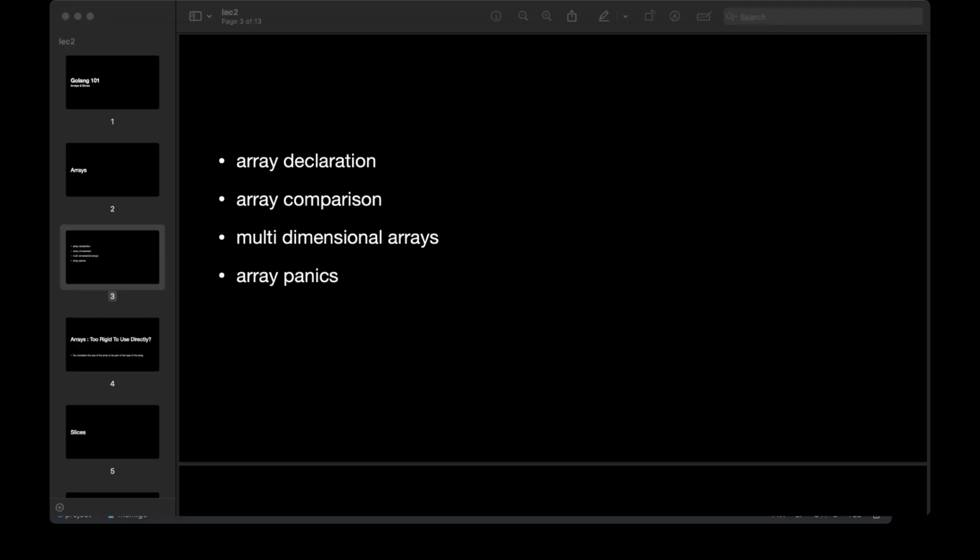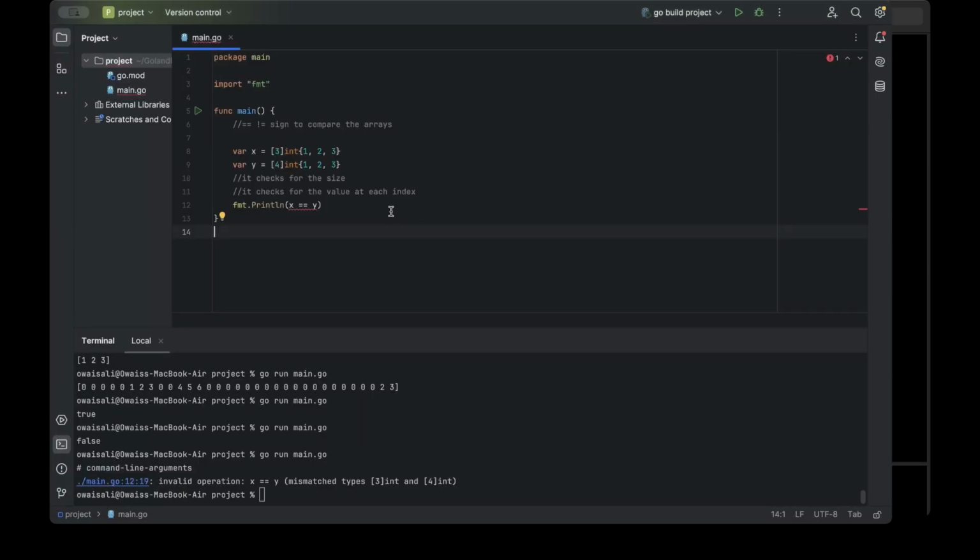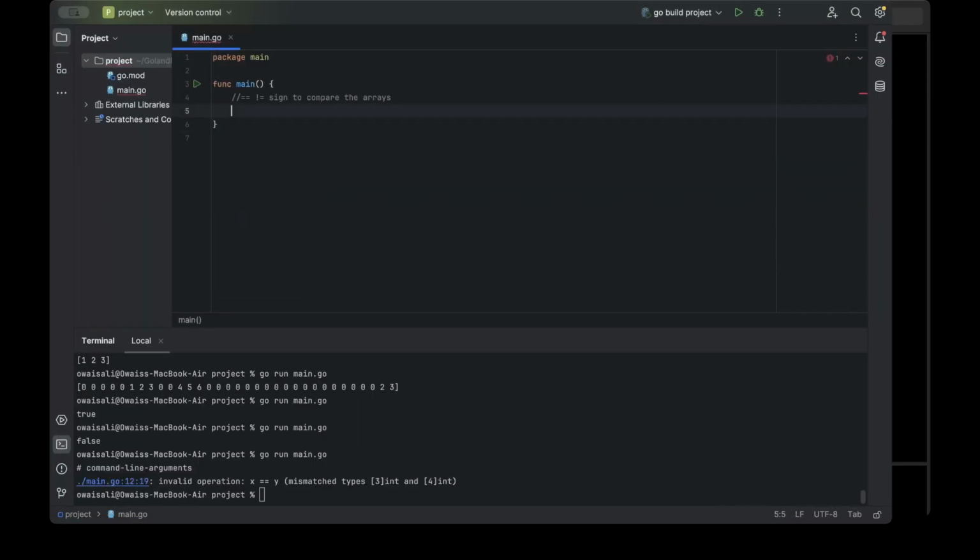Now multi-dimensional arrays. You can also make multi-dimensional arrays in Golang. Although Golang only has one-dimensional arrays, you can simulate multi-dimensional arrays with them. Let me give you an example, making values like this.